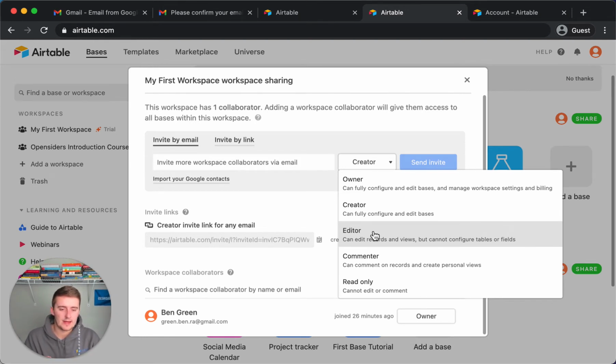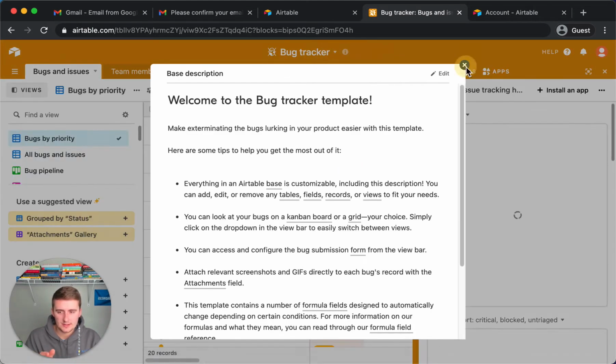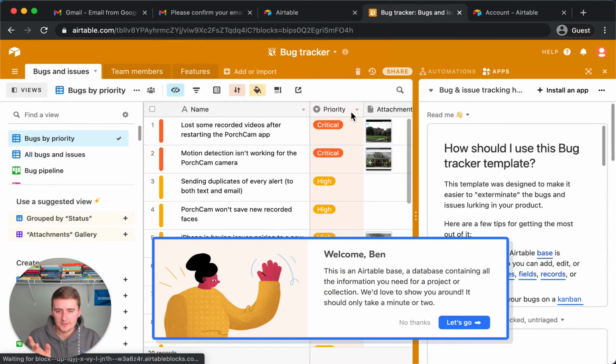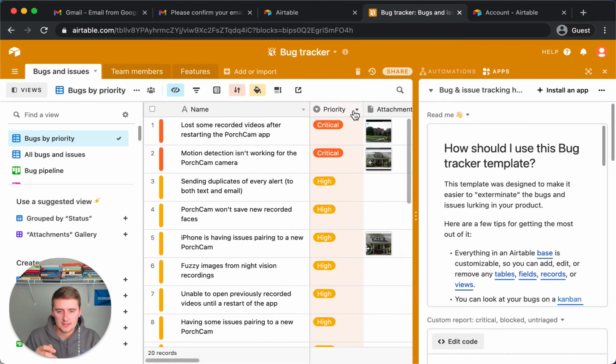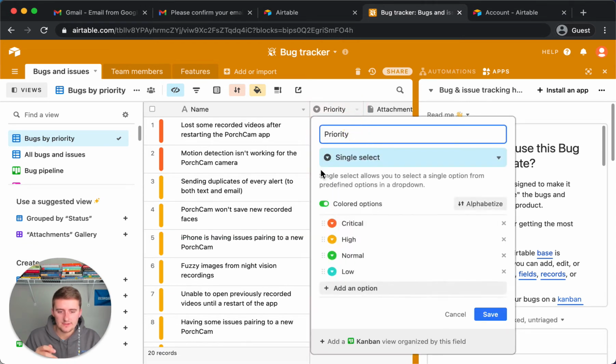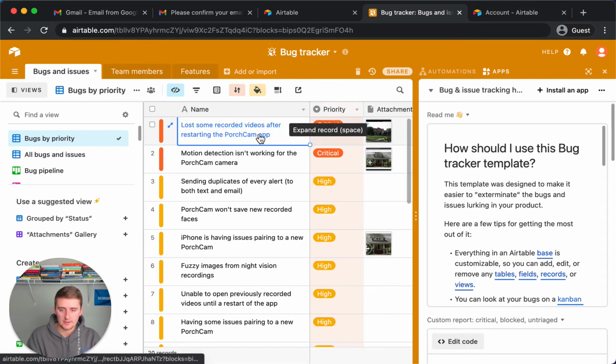What I mean by that is, if somebody is an editor and they came into bug tracker, they would still see it, but they would not be able to customize the field types in here. They wouldn't be able to change this field type or add an option. But they could type in here.